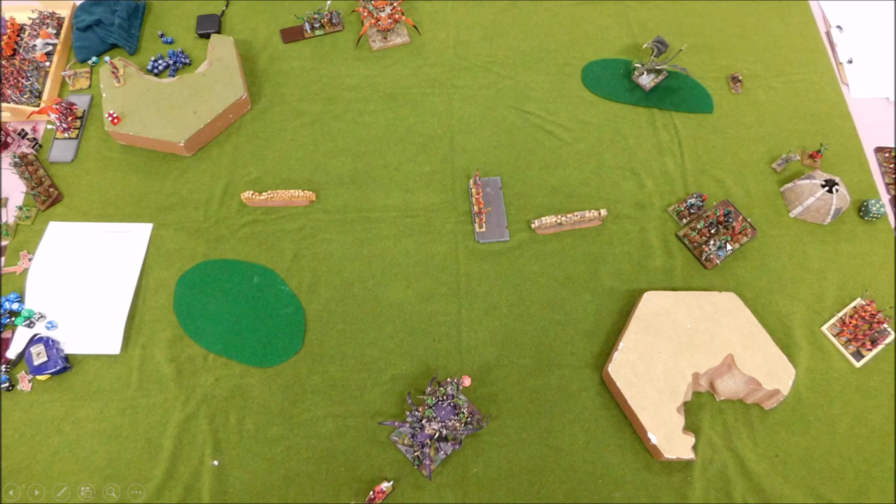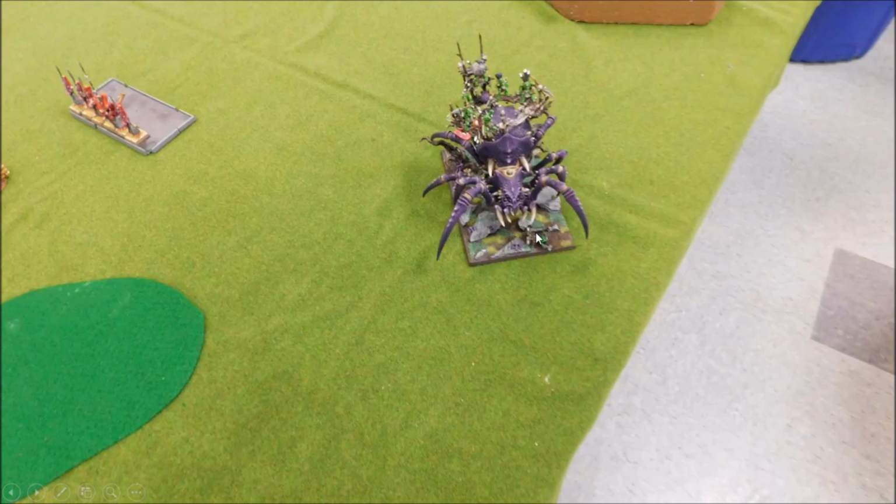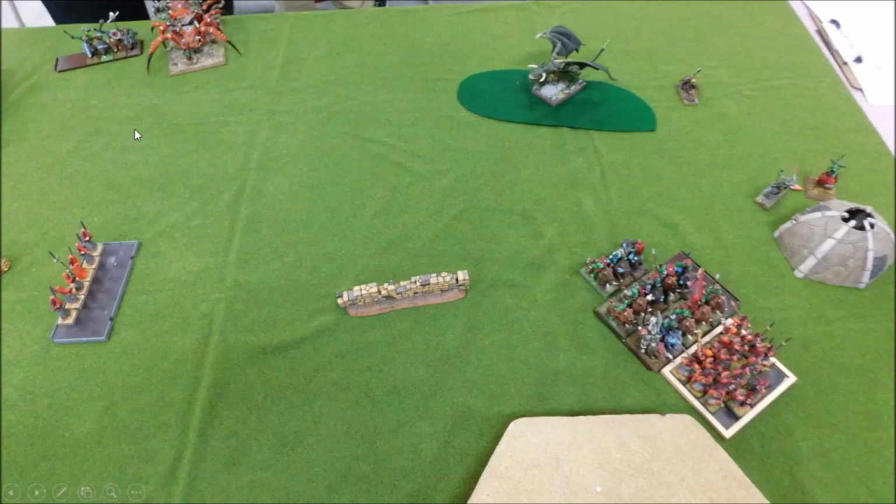Over here, these guys are charge or be charged, so they charged me. The spider, the Knight's Rima did not rally. They were below a quarter. They had 1 left, so it's a low number. The Swordmasters did not rally. We were not below a quarter. They were rallying on an 8 and didn't rally.